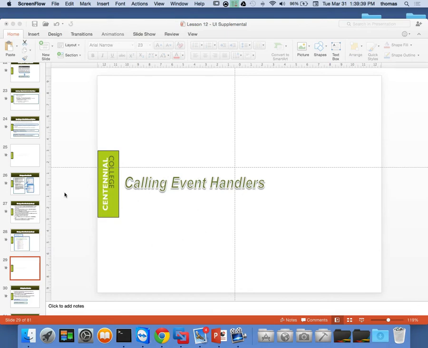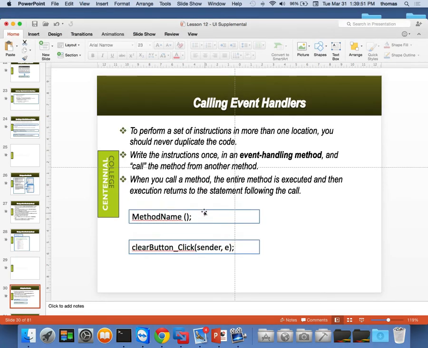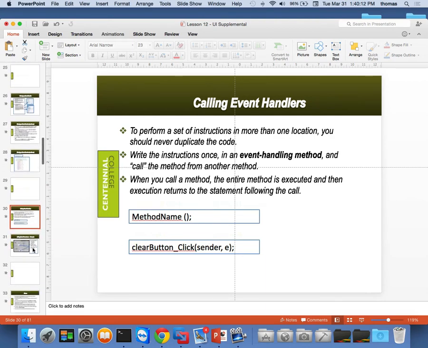We talked about event handlers. We can share event handlers, but how do we call those event handlers? Well, event handlers are just methods, right? So we call them the same way. Here's a method, whatever the method name would be. That's how we normally would call them. However, we have to send in this sender, e, because event handlers also need a sender to go through. If we don't send this sender in, it'll give you an error. So that's the one little trick to calling an event handler.